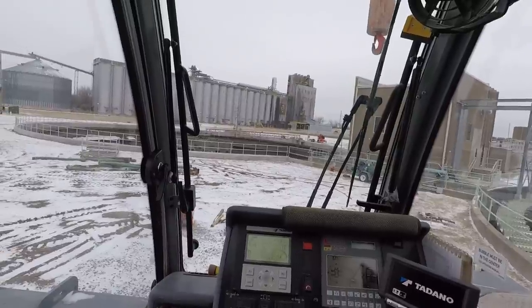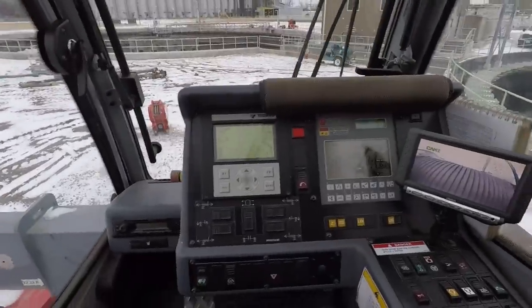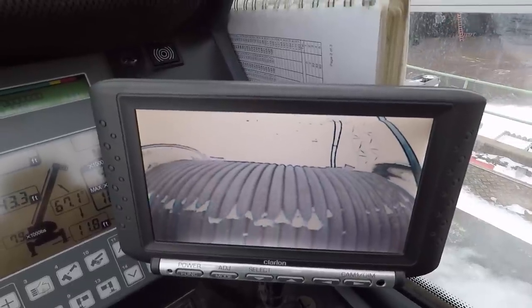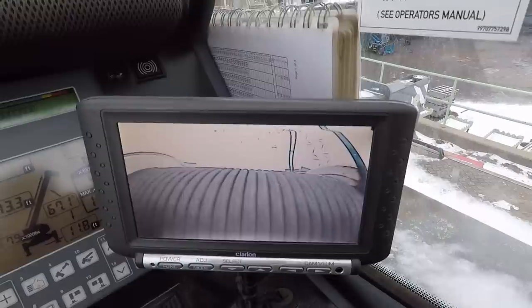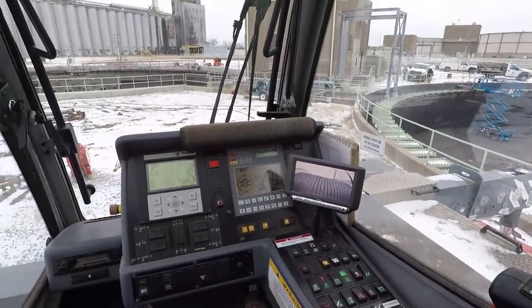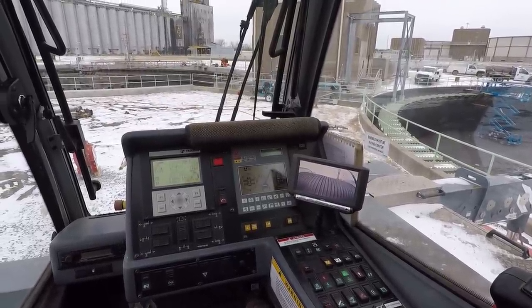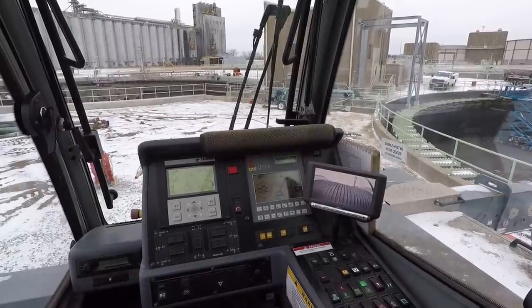I got a question on the clicking. That's an indicator to let me know that the winch is actually spinning. I'll turn my camera on the back of the crane where you can see the winch — when the winch starts turning you'll start hearing that clicking. The faster the winch turns, the faster it clicks. They try to set it at about one click per quarter inch or one click per half inch. It's a good indicator, especially if you've got a lot of boom out or you're working blind. It's kind of a lifesaver for precision work where you need to move something fractions of an inch.